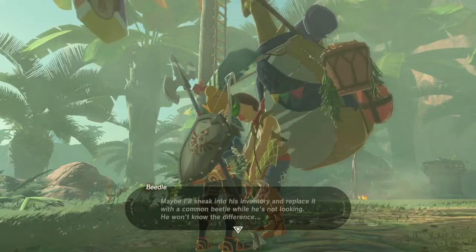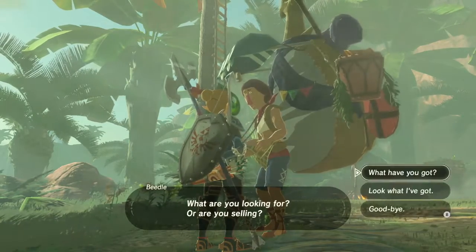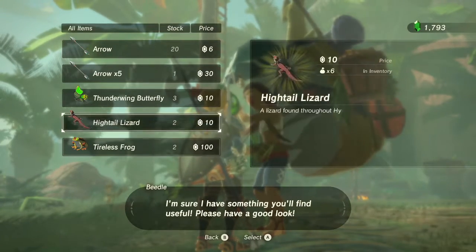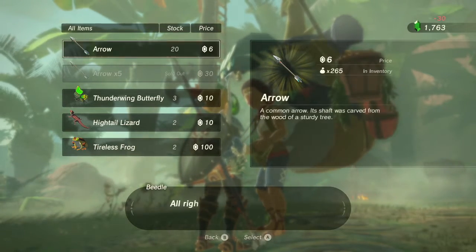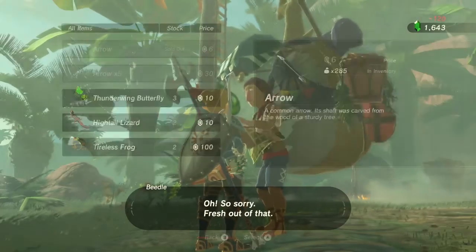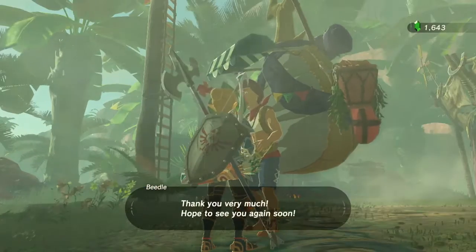Maybe I'll sneak into his inventory and replace it with a common beetle. Okay, yeah. You're still here. Alright, what do you got? Okay, that's the only time he ever says that. Bye, and take them all. Yeah. Alright. No. Not this time.